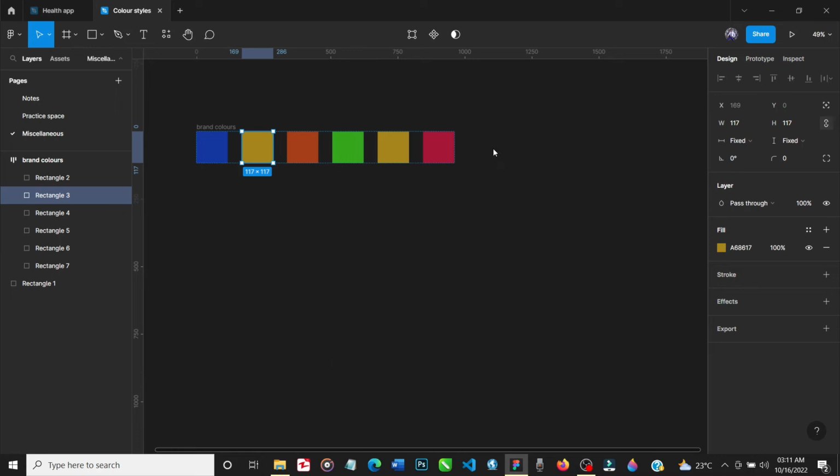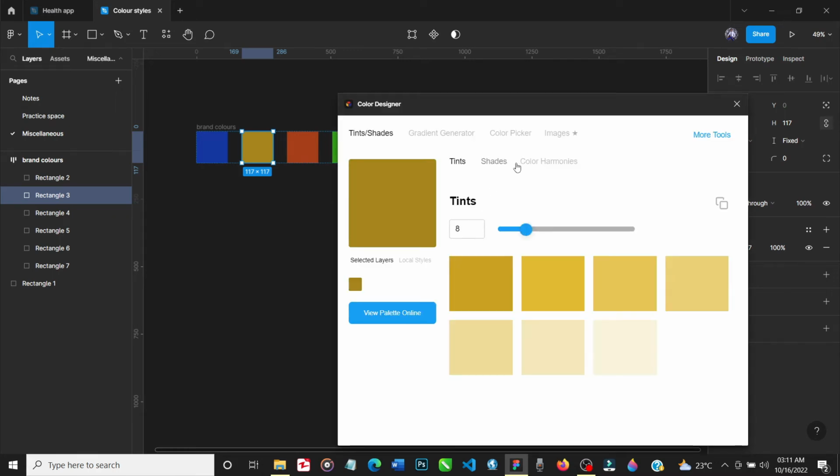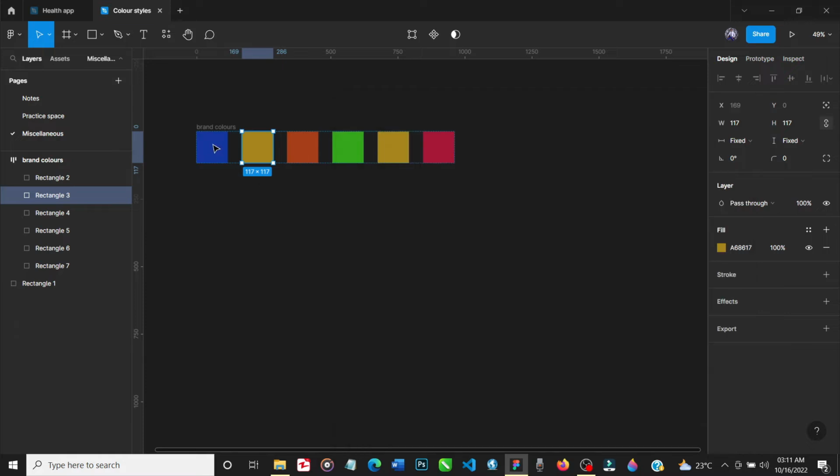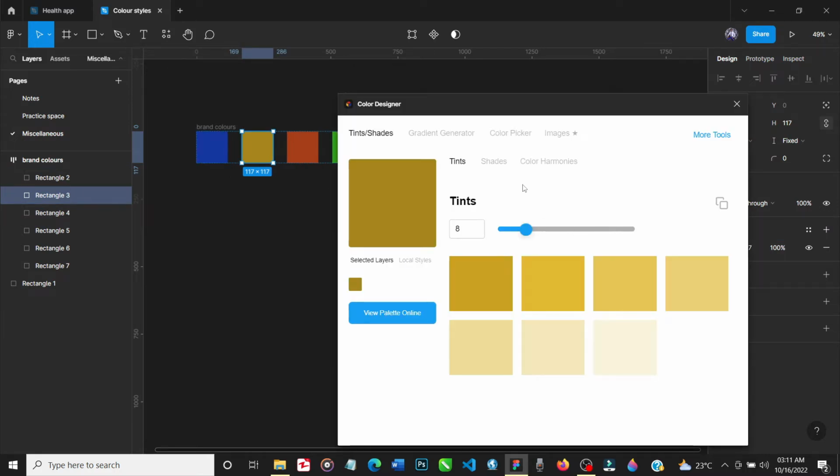So let's go to color designer and look for an alternative. Let's take this color code and look for an alternative of this tertiary color.